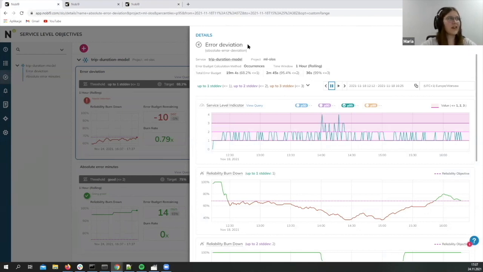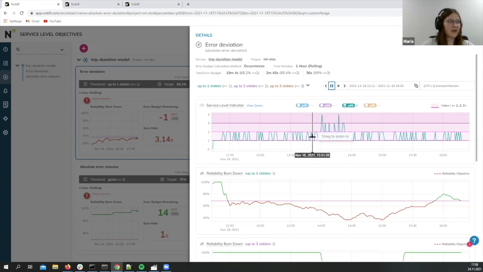Here we can see a dashboard for error deviation. We can see that most of the time the error deviation was about 1 or 2 times standard deviation, and here it goes smooth.